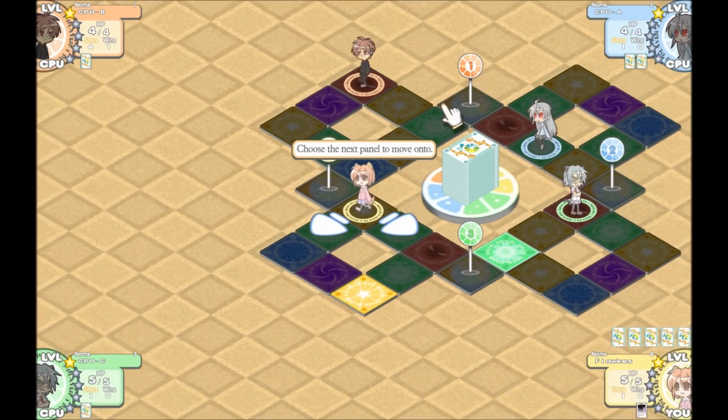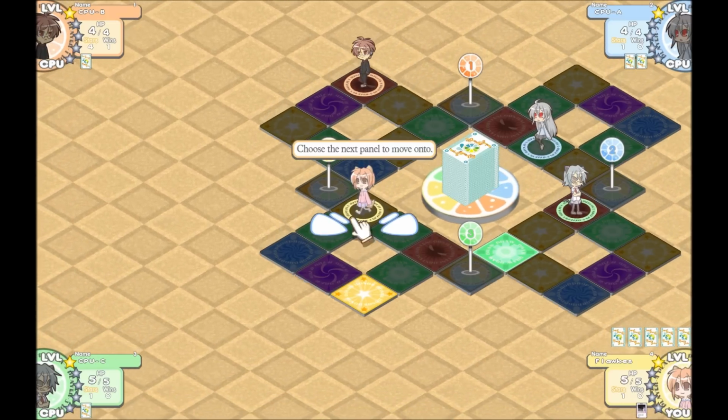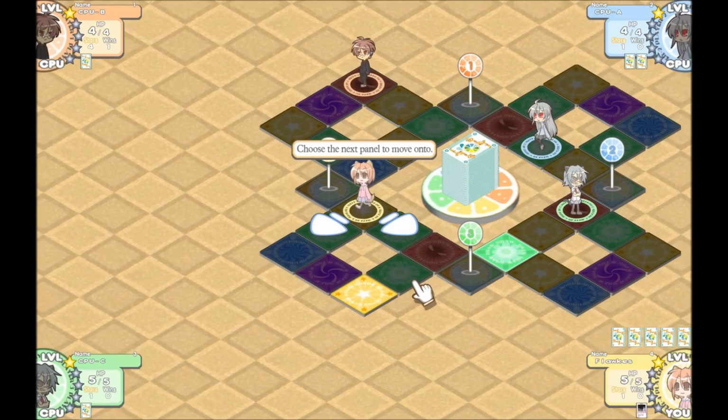Purple ones warp you to a random other purple tile. It's just a random warp. So yeah. Green ones, you pick up a card. You can only hold 3 cards in your hand at this time. If you have 3, you draw another one, then you have to pick one to throw away.